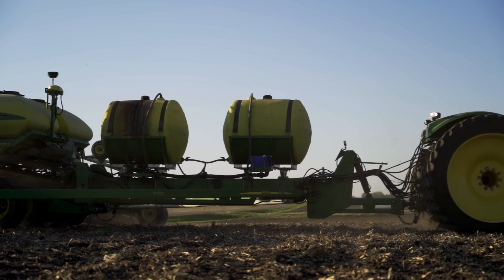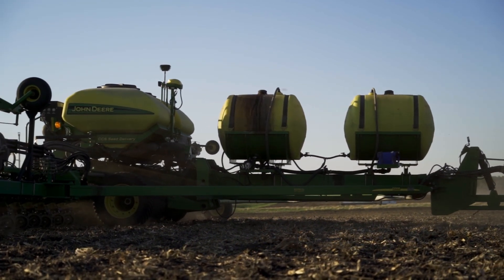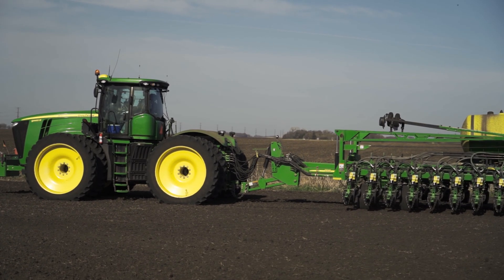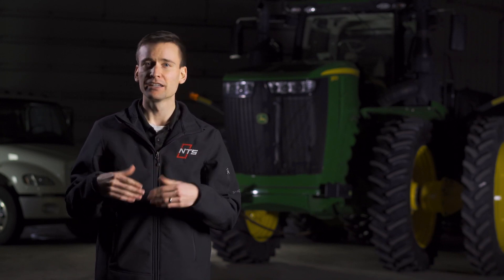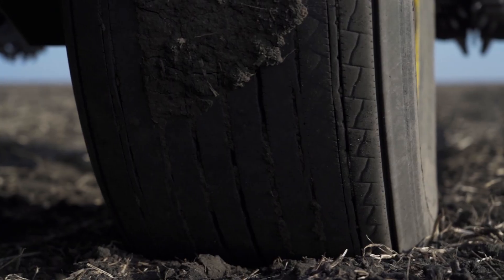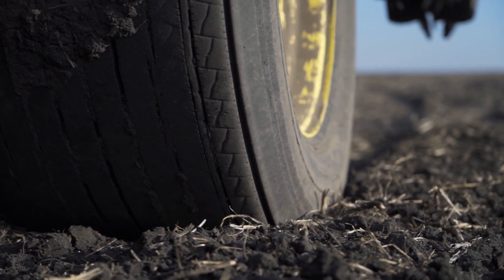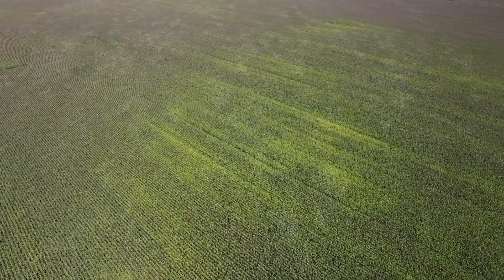Center fill planters are extremely heavy when loaded with seed and fertilizer, and when folded for transport, they hang an enormous amount of weight on the tractor's rear axle. To carry this load without damaging your tires, you have to run your tires at higher than ideal air pressures on both the tractor and planter. This reduces the tire's footprint size, which translates to increased pressure on the soil when working in the field. And as we know from numerous studies, soil compaction hurts your yields.